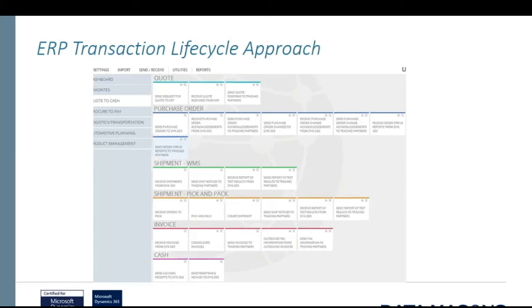And so this screen just shows some of the business processes around the quote-to-cash process, because we can support from the point that maybe you receive a quote on to bid, and then ultimately result in a purchase order, to the shipment process, to the invoice process, et cetera. And you can see within those tiles, the breakdown of these processes are small. And the idea there is to create these little work tasks that can be incorporated into what we call workflows.